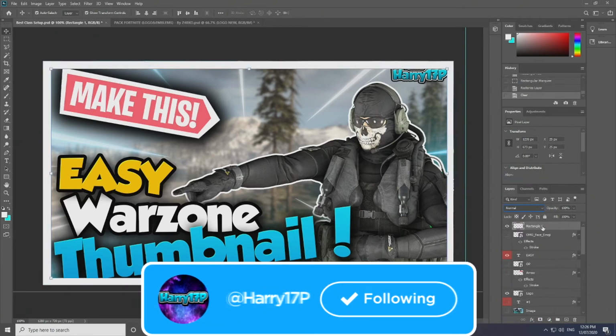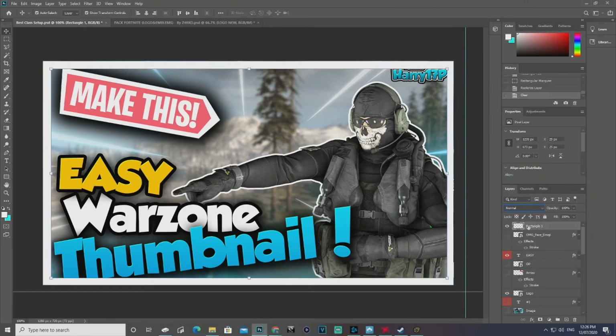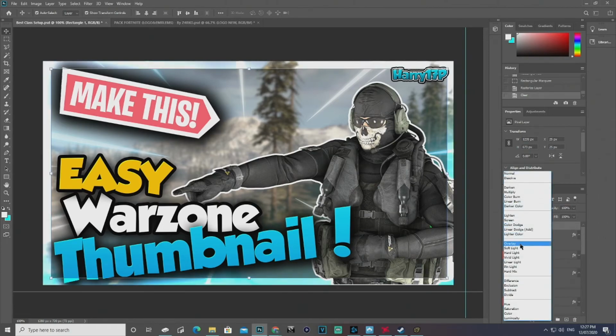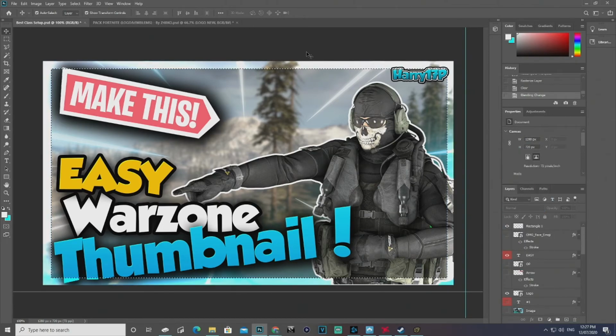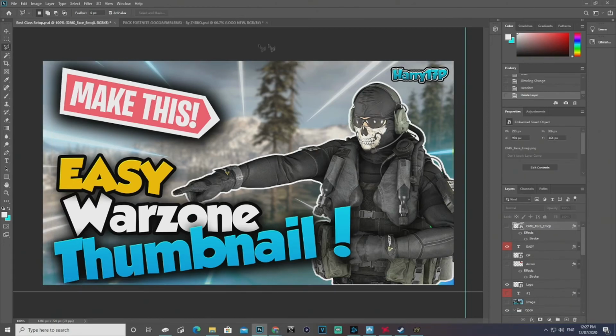So once you've clicked on the rectangle and you've deleted the middle of it, all you want to do is click on this little bit here where it says normal and just change it to overlay, like that. It sort of adds that little effect. You can mess about with which ones you prefer and which ones you don't. I'm not the biggest fan of it. It doesn't seem to work too well for me, but if this is something that you guys wanted to do, then I would definitely recommend it. But like I say, I'm not the biggest fan of it, so I'm going to remove it from my thumbnail.